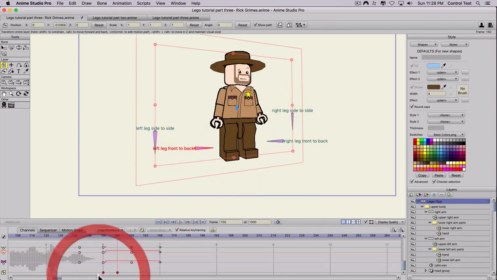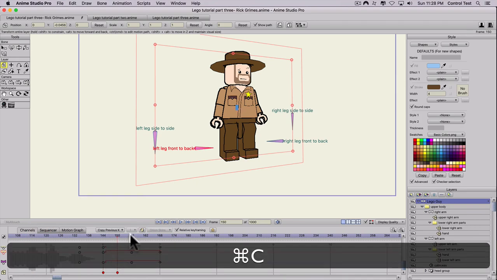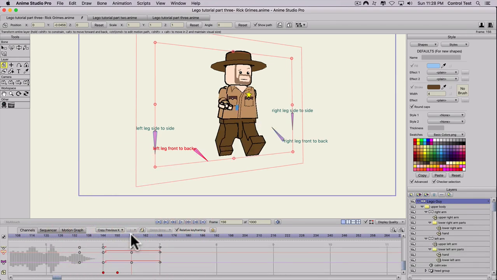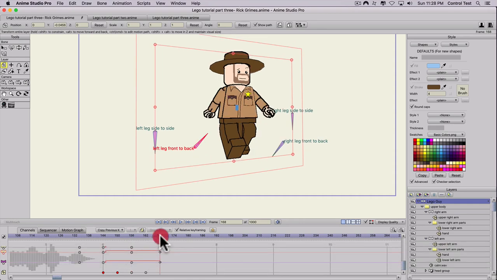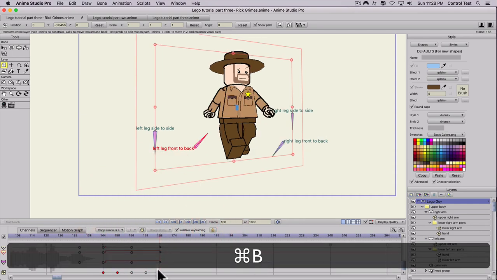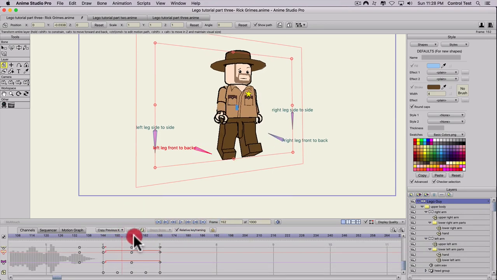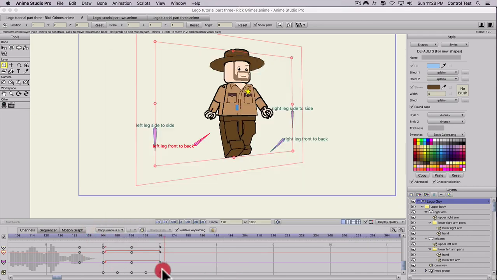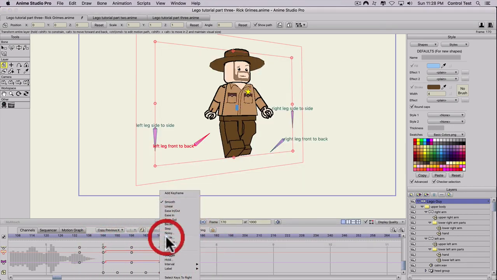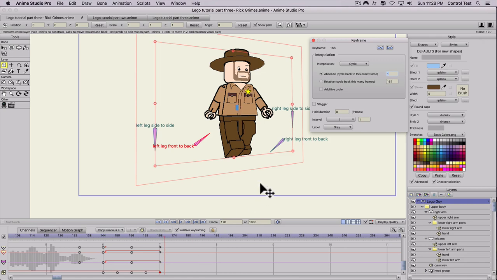Select those two keyframes, Command C. Go to 156, Command V, paste, and then 168, I'm going to paste again, and this is just going to create the bobbing motion of the walk, like that. So I'll go ahead and select that last keyframe, cycle, relative to playback, 23.